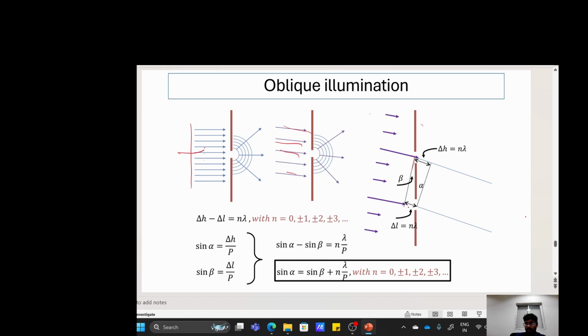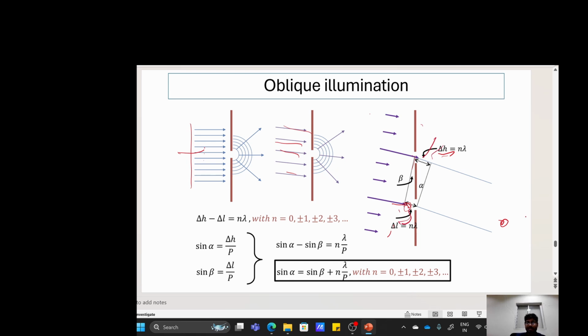Now the path difference at this position will be delta L plus delta H. Delta H minus delta L will be the path difference, because this is extra and this is also extra already here.